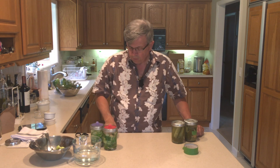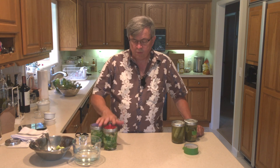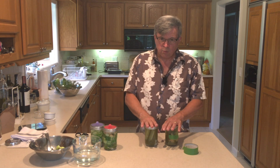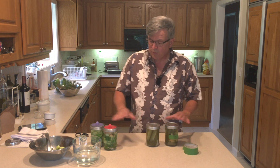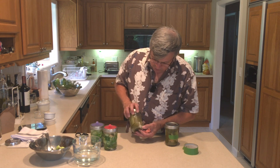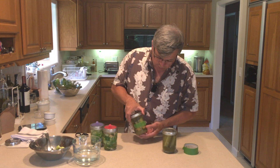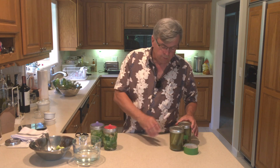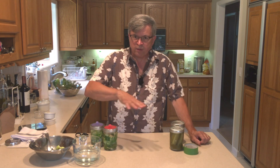After four or five days of fermentation at 55–80°F, refrigerate it to stop or slow fermentation. These two jars are different brine concentrations. Once your pickle starts to go, you'll see some cloudiness in the brine — nothing wrong with that, it's supposed to happen. The brine will turn cloudy, and you may get some white foam or white scum on top. Don't worry about it — it's just the fermentation process.